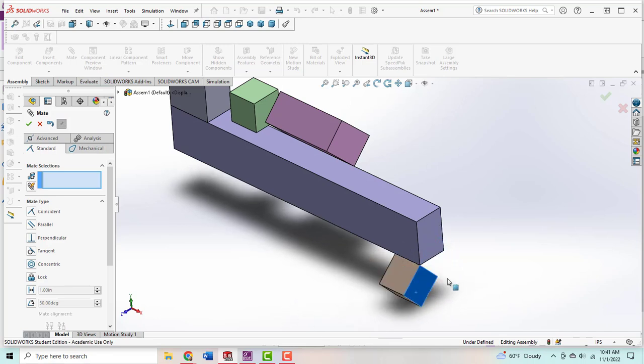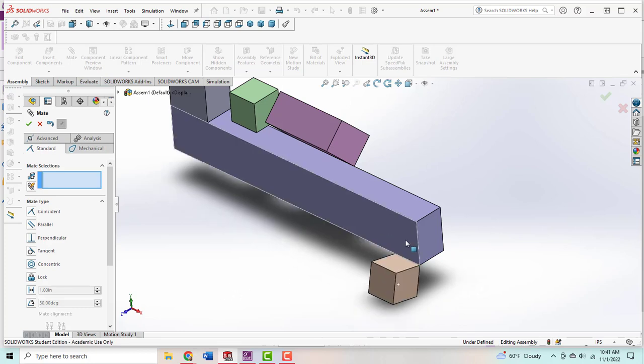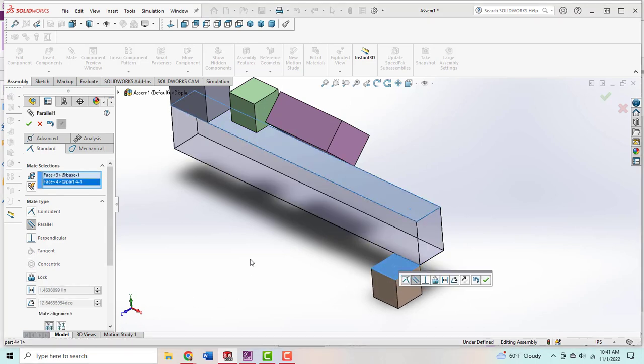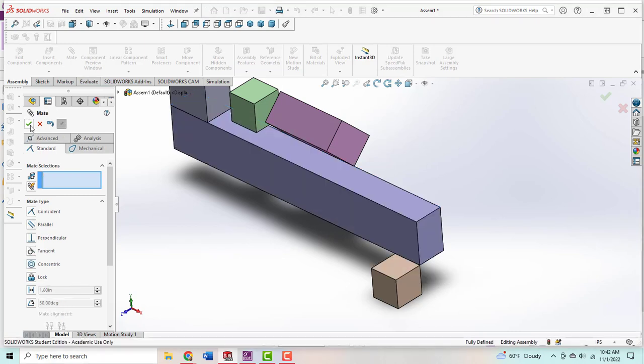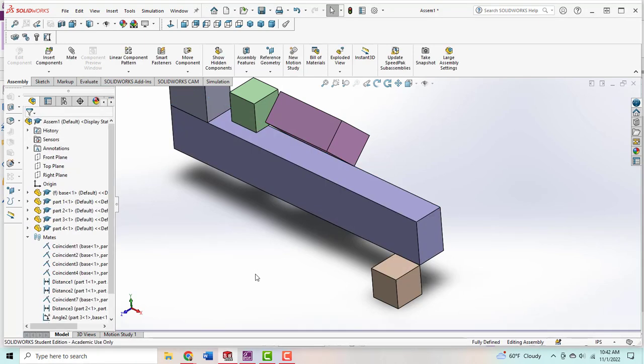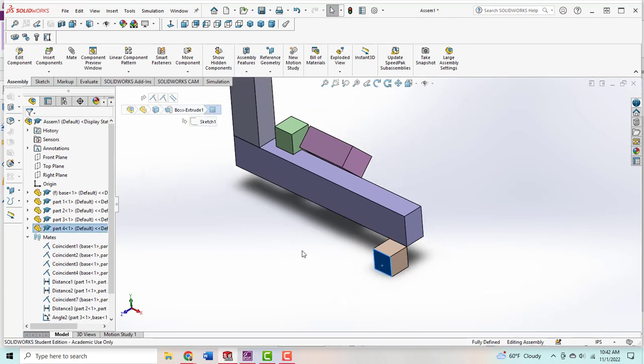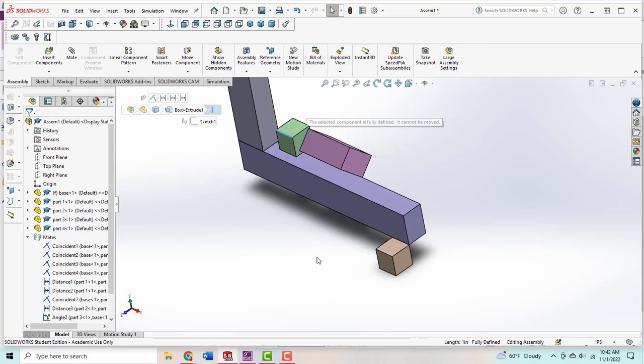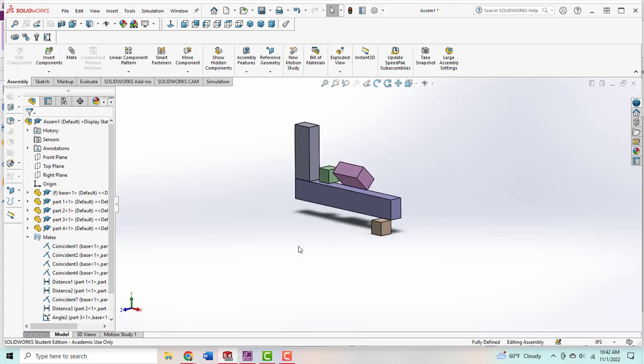And we're still getting that hinge movement of this part. So to fix that, we're going to add in a parallel relationship from the top face of our base component to the top face of our last block. You can see SOLIDWORKS automatically added in that parallel mate. And then go ahead and hit OK. Now you can hit exit. And once again, that component cannot move. You're going to see it states that it's fully defined on your bottom toolbar. So this assembly is complete.